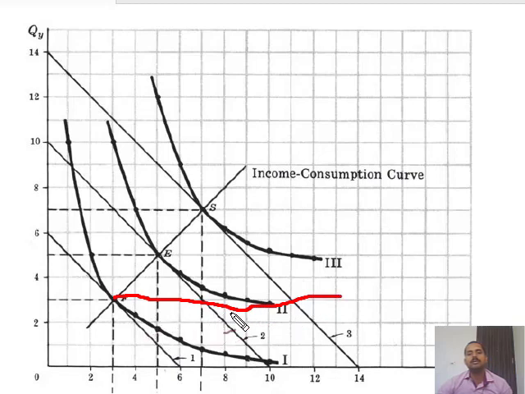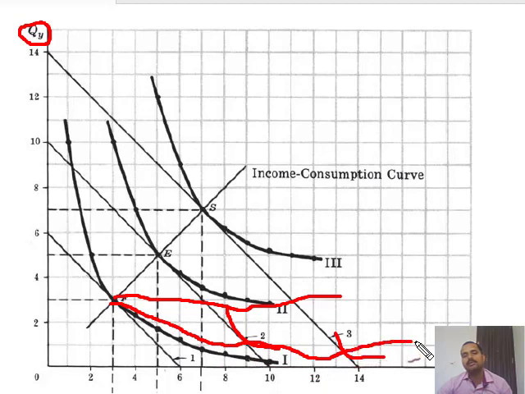That means the indifference curve in the second case, if income increases, will come here, and if income increases further, the indifference curve will be here. This is the case when QY is an inferior good, because for an inferior good, when income increases, the quantity consumed decreases. So when you join these points to find your income consumption curve, you can find that this is a negatively sloping curve. You can do it yourself in your copy. So you can say that the income consumption curve for an inferior good is negatively sloped.